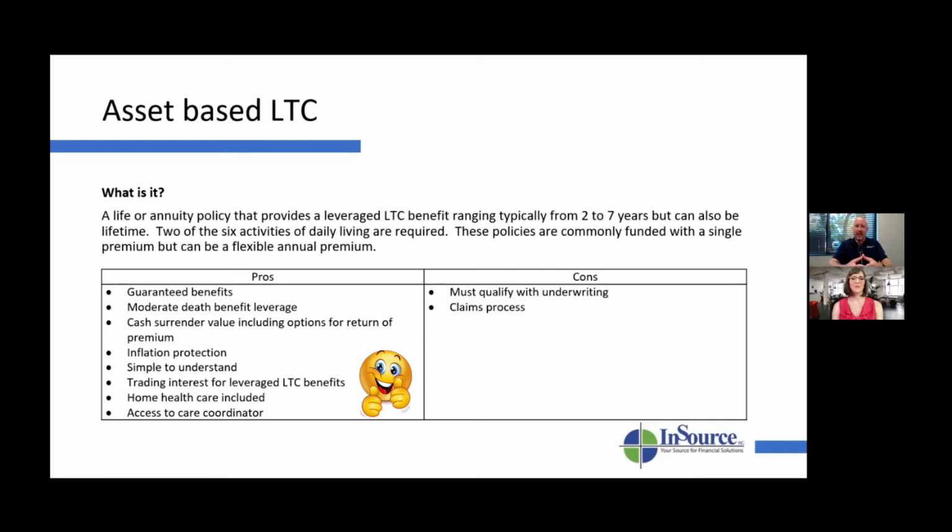The policy has guaranteed cash surrender values. So we might move over, again, a single premium. We might make one-time payment, but we know in the future, because the policy is guaranteed, if we change our mind, if we want access to the money, it does have guaranteed surrender values that we could surrender the policy or take distributions from if needed as a worst case scenario.